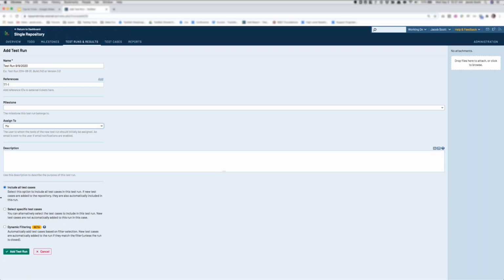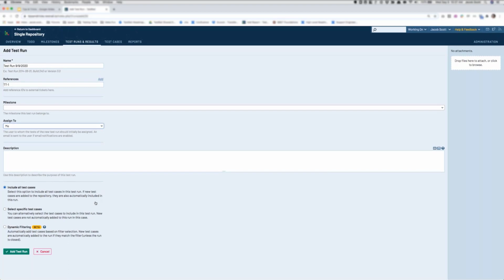Under that, you'll have the option for select specific test cases, which will give you the option to select individual test cases from each section, or you can use the filter option. The filtering here is very robust, you can filter against the values of almost any field within TestRail to really easily locate and select the necessary test cases. You can leverage the filtering options with custom fields as well, and that'll help you set up runs based on any number of variables that your team configures directly. We'll demonstrate that a little bit more later.